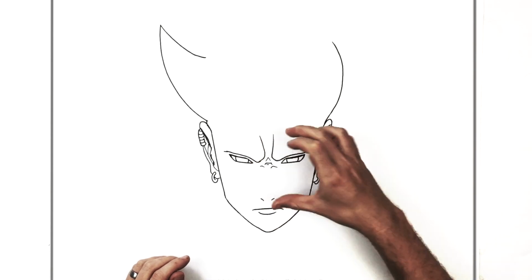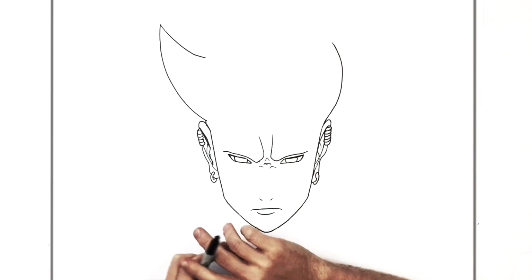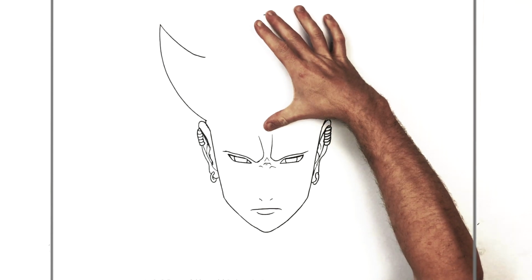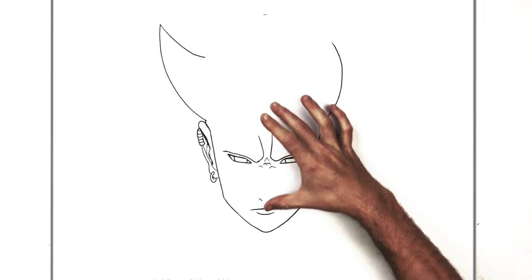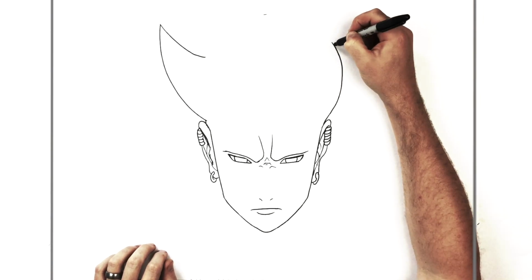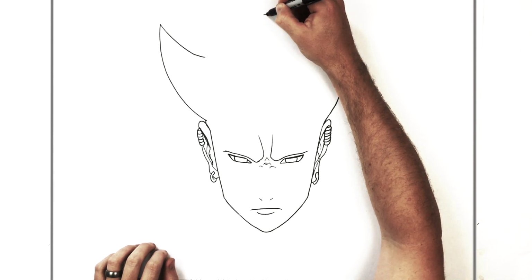So chin to the top of his ears, that's how high up to the top of his head it'll be if you want to mark it. So here to here is about the same as here to here. Okay, so just so you don't go up too high. Right, and then we'll just aim for that, and we'll try and join these together by going around.